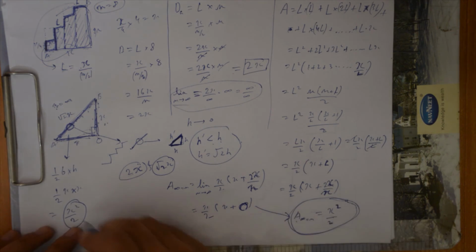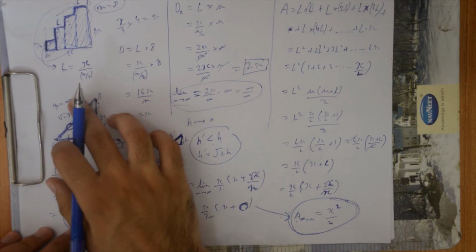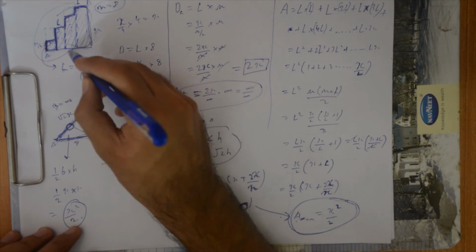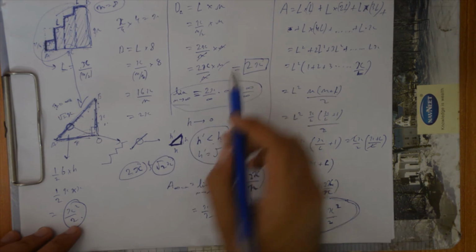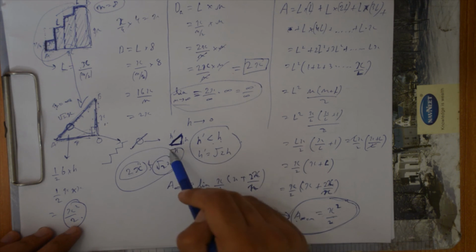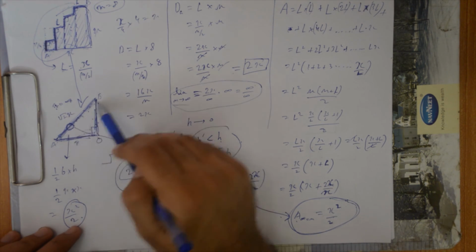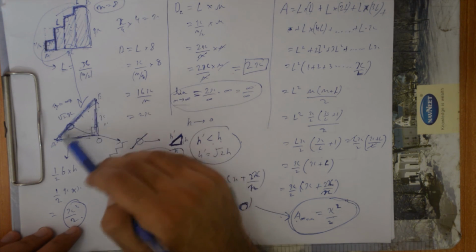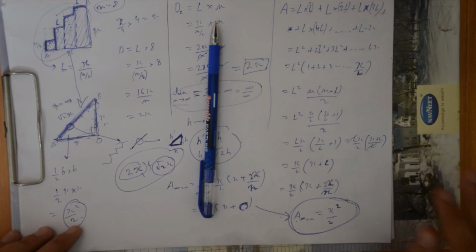With this, we can confirm that as n tends to infinity, the area of this figure tends to the area of an actual triangle. But as we have previously seen, if n tends to infinity, the perimeter does not tend to the length of the hypotenuse of a right angle triangle. So with this, we have concluded our problem.